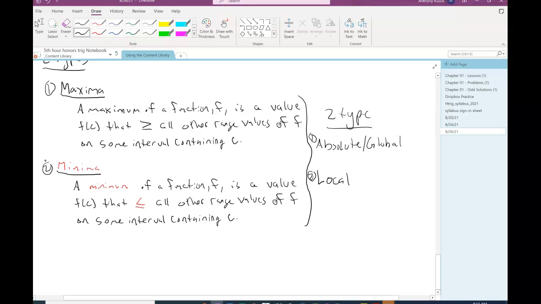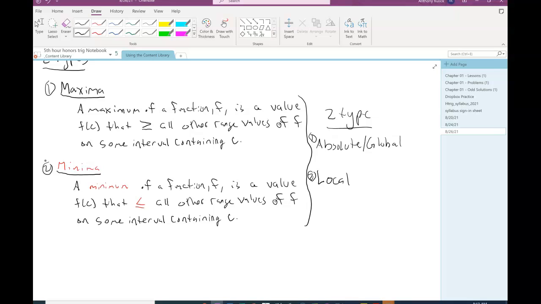The one place where that might not be true is if you have a function that doesn't have arrows at both ends, because then the endpoints of that piece might also be a maxima or minima. But that's the only case where it's not a hill or valley. Everybody feel okay about what I mean by maxima, minima, global, local? We'll do a visual example here in just a moment.